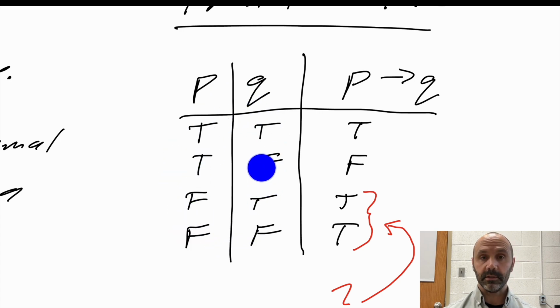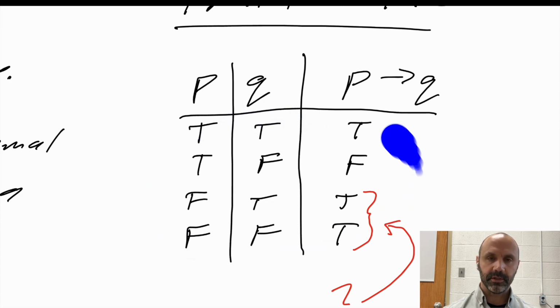This is a pattern that you're going to see because we want to set it up in an orderly way that exhausts all the possibilities instead of just trying to think, well, this can be true and that can be true and this could be true, that could be false. So wait, did I do that yet? We do it in an organized way. Very common. You're going to see truth tables. It's basic to the study of logic and deductive reasoning.